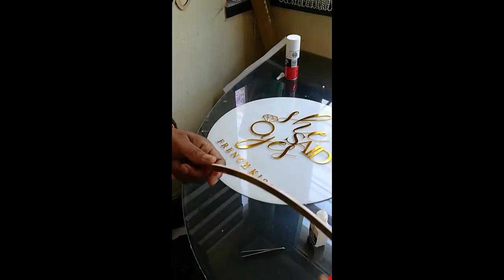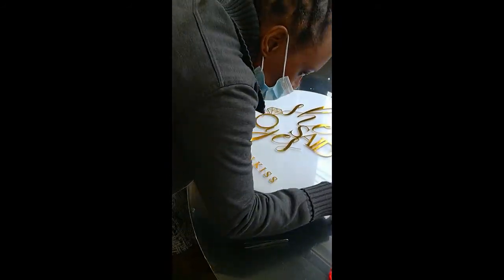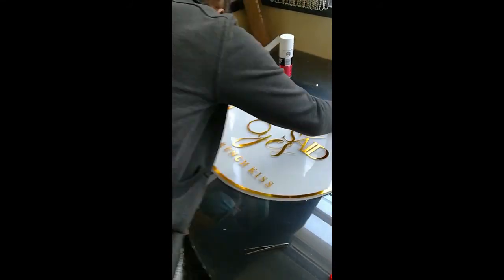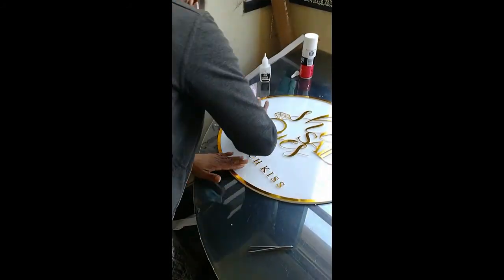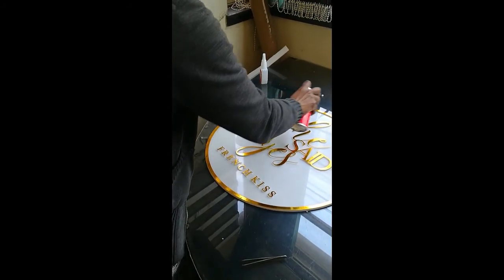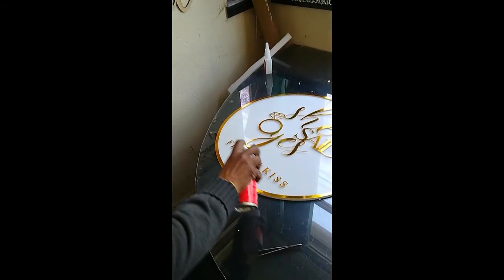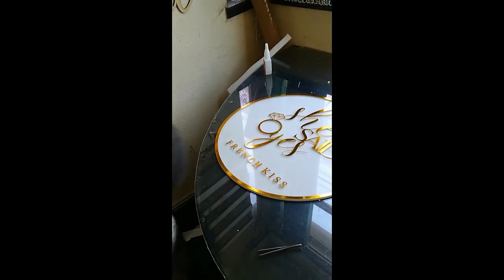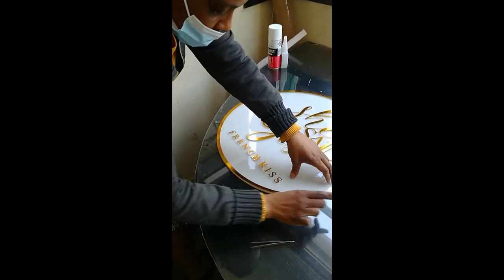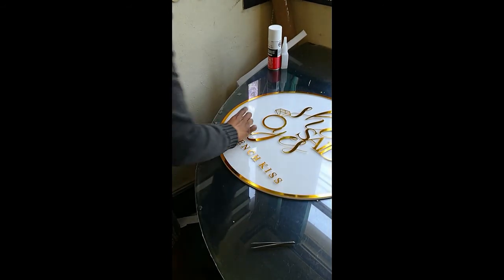Once in a while, you have to do a happy dance when you see things are coming together, don't you? This is me just enjoying myself because the sign looks incredible. To be honest, I didn't know I would be able to put such a sign together, because when I got the picture of what the client wanted I thought, oh, can I pull this off? But when I was looking at it now and realizing that it's actually possible and I could do it, I was ecstatic. I was really happy. So let's finish the video together then.